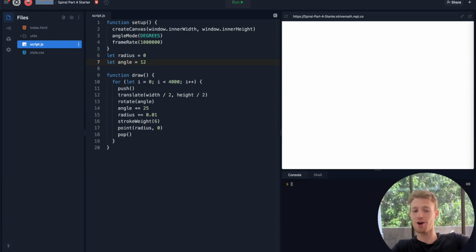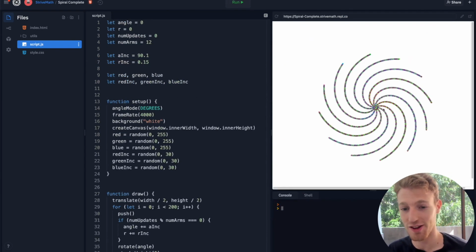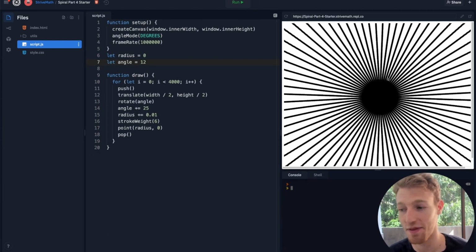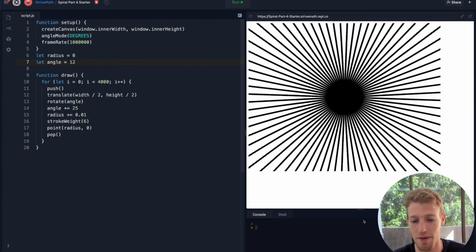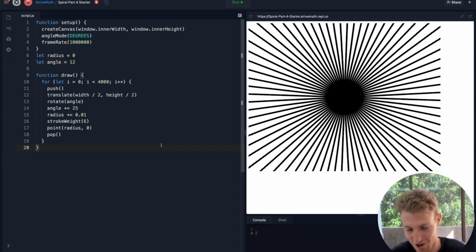So in the next part, we're going to introduce something quite cool. We're going to try to get the color going that you've seen in the original spiral. As you can see, it's looking far more colorful than our boring black spiral at the moment. And we're also going to randomize the spiral. So we're going to create it in such a way that every time we run it, we're going to get a different spiral. And that's going to make this quite pretty and quite interesting to see. So let's see how we do that.